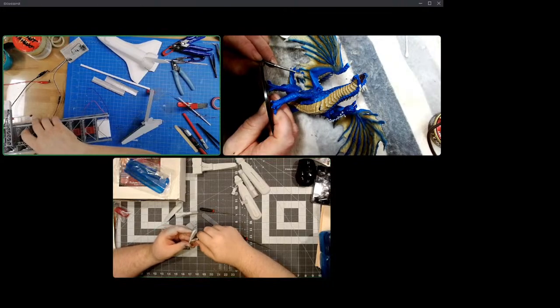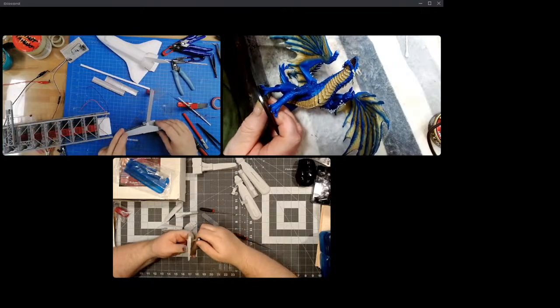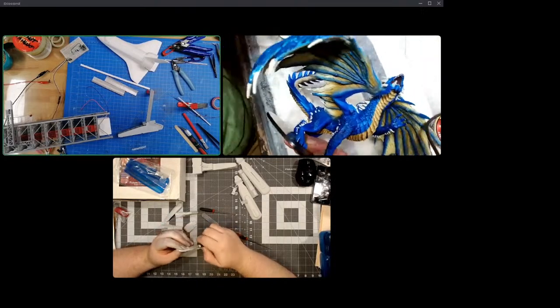I have to lay the tower down so that this will dry. Be right back, guys.